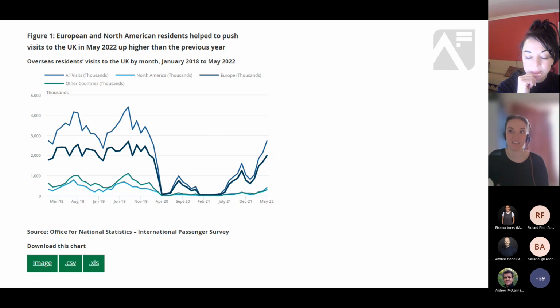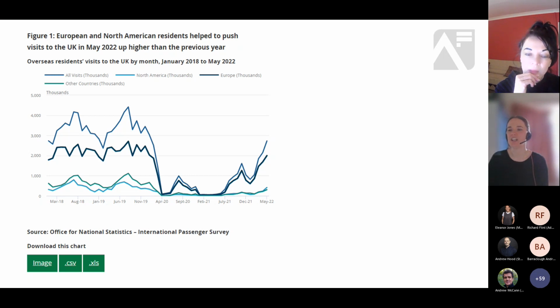After I put this in, I realized that it is quite a good example because this chart is very visual. You can immediately see this massive drop in overseas residents visits. It's a massive drop in people coming to the UK, obviously because of the pandemic, and you can see how it recovered a little bit and then went down again and then recovered a little bit more. So it's quite a powerful visual image. I'm getting quite a lot by glancing at that, because it communicates that message quite well.